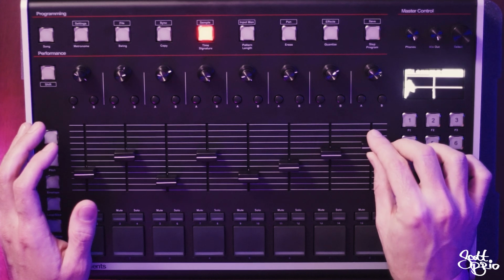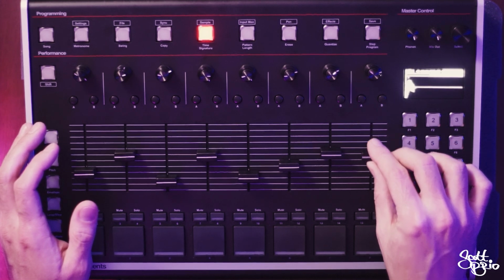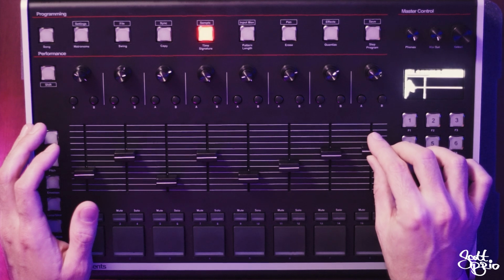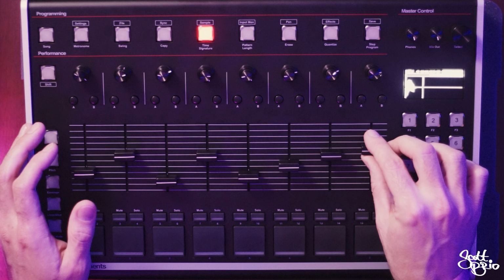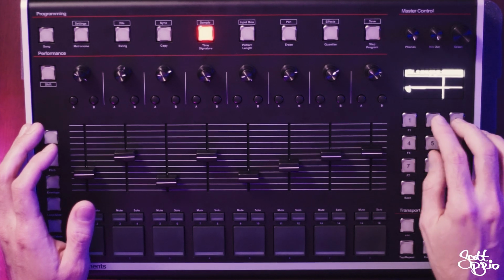What I found, a nice little tip is, when you're wanting to dial in the first part, you touch the first fader, and now the zoom in and zoom out focus is all based on that first fader. And now we'll do the end one. So now this end fader controls the wide movement of the end of your sound here. And then this one does a little bit finer. So you can bring it right to the end there and zoom in.